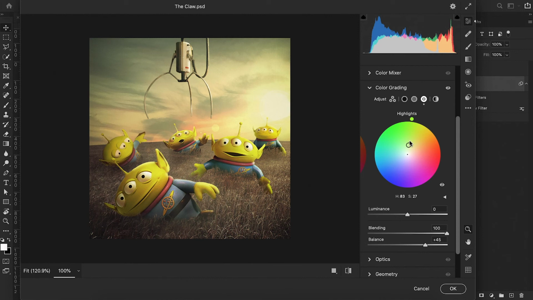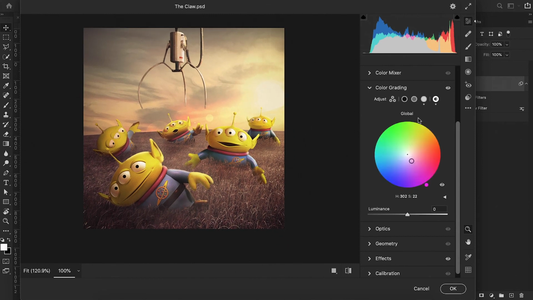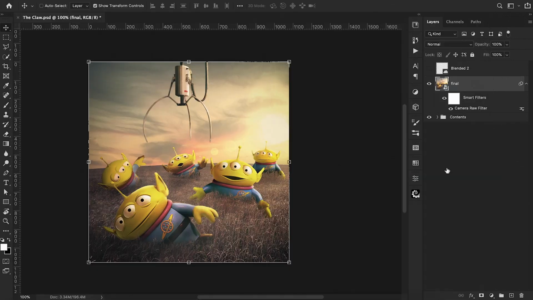All right, so now that we've kind of wrapped up our highlights, we do have one more section, which is our global category. And this will affect your entire picture. Just kind of like at the beginning under our basics tab where we had the tint and temperature. This is very similar to that, where we can just find an individual solid color to kind of take over the entire composition.